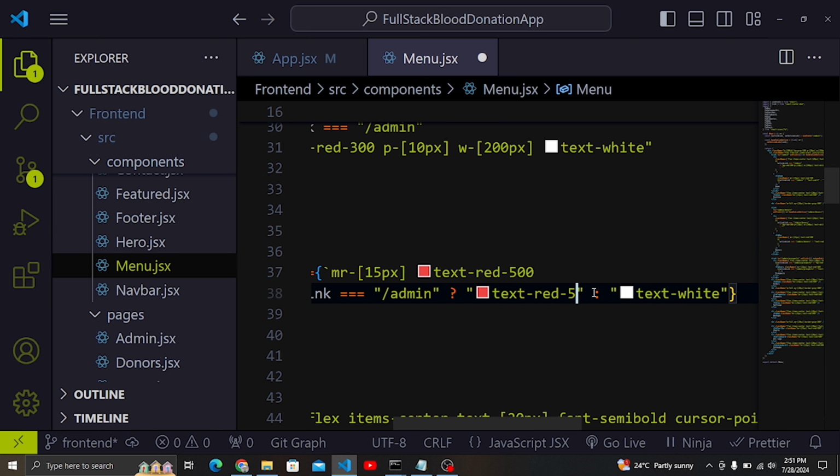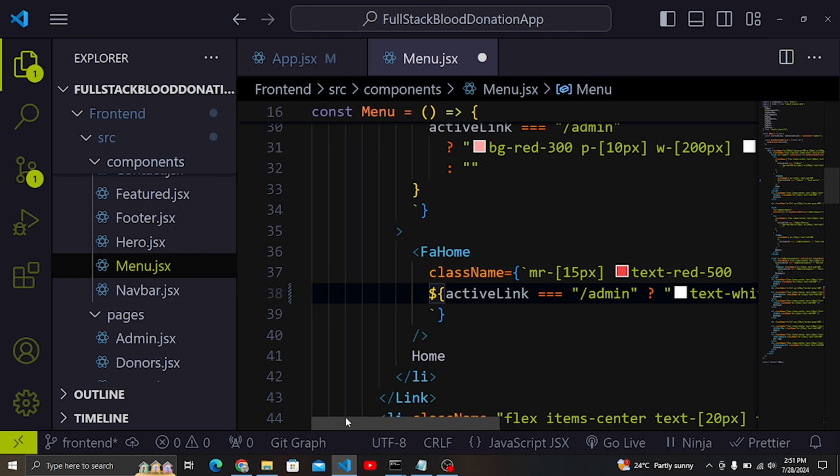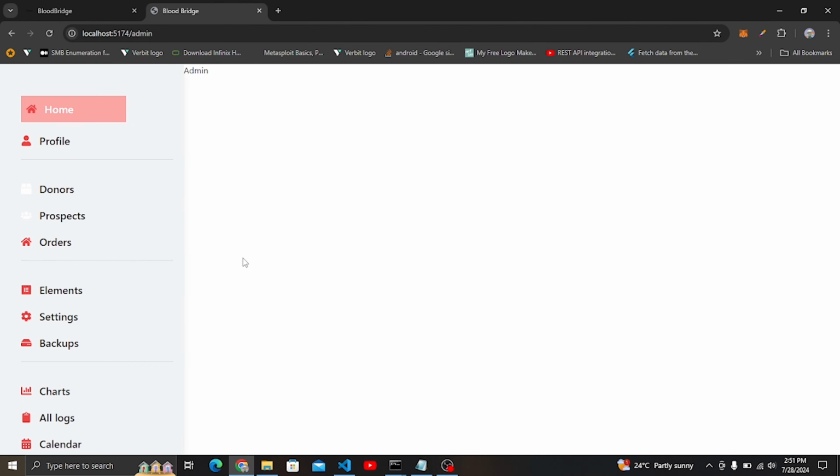So this is a very simple thing. I'm going to just change here to white, and then right here we are going to change it to red, like that. If I do that and come back to the application, you'll see that now both the icon and the text are white, and the background color is red when this link is active.